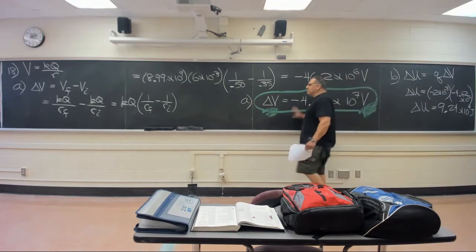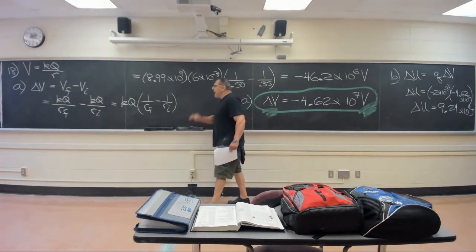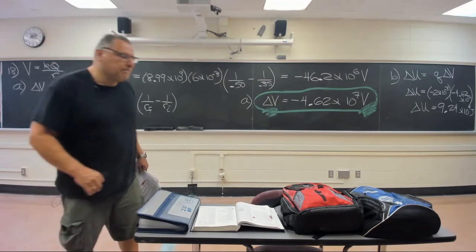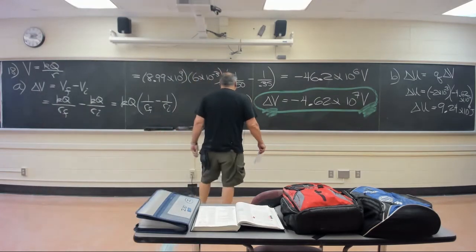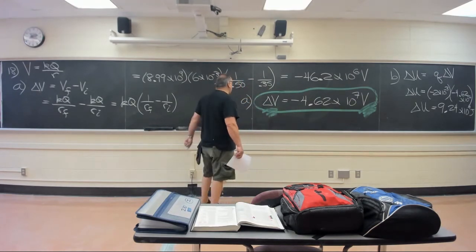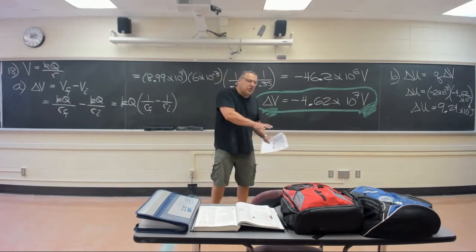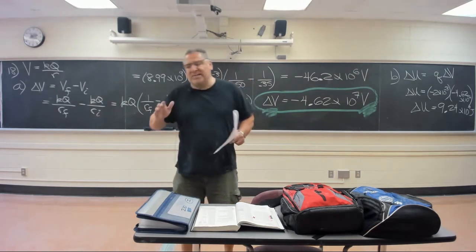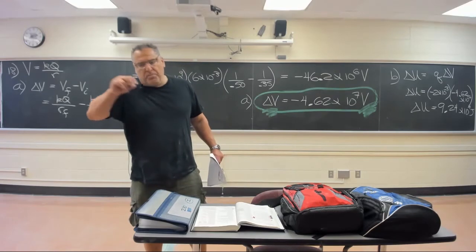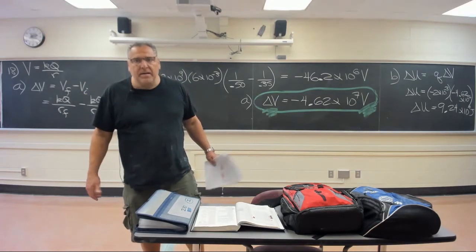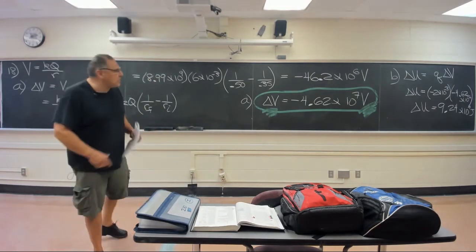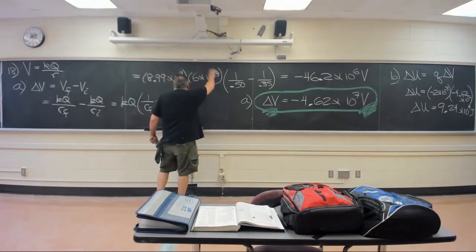This answer has to be in reference to what a positive test charge would do. How would a positive test charge behave? Well, if they're both positive and you're going from close to far away, that's a negative answer. Potential energy was dissipated, the spring was uncoiling itself, it lost potential energy for you to bring it to another point. In a controlled manner, you brought it over to some other place, and that place where it's at doesn't have as much potential energy. And that's where you're getting that here, if they're both positive.